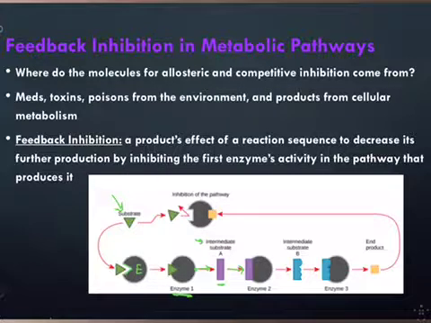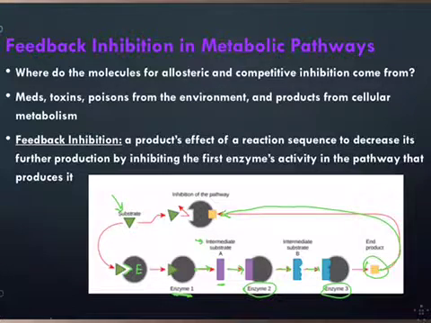It plugs into the active site. Enzyme 2 does the reaction, which produces product number 2, the blue one, which then goes into enzyme number 3, does the third reaction, and we get our end product, the desired product. However, this end product can loop back or feed back into the enzyme and be an inhibitor.